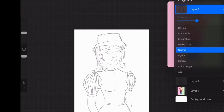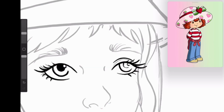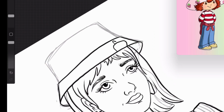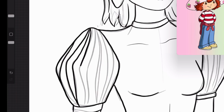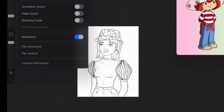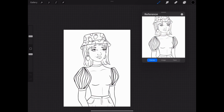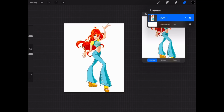Now it's time to flip the canvas and see how bad things are. I fixed a couple things, and now I'm going over with the final outline. So I basically drew this thing out like 3 times, and I ended up doing that for every single one of these characters to really make sure I had the design how I wanted it to be, and that way it looked kind of perfect. Not really perfect, but just better than how it started. And then I rearranged things a couple more times, and then this sketch was completed.